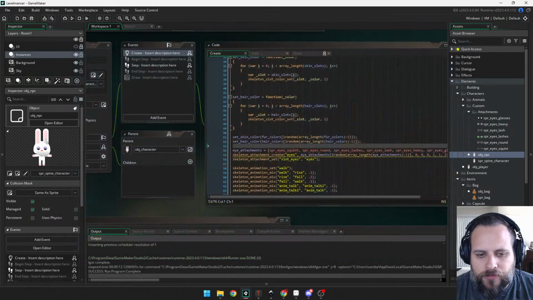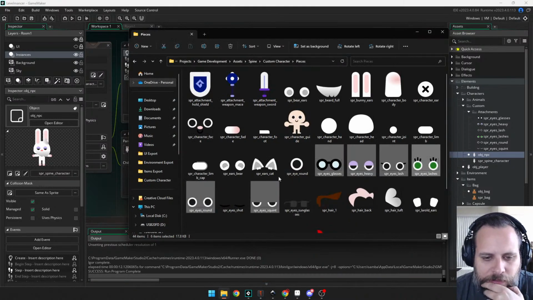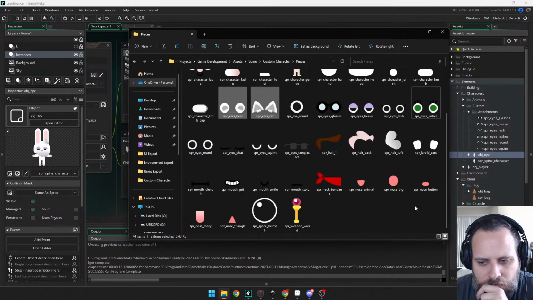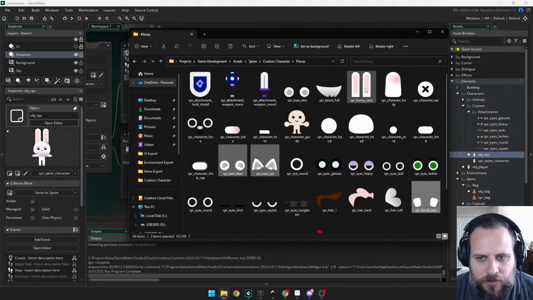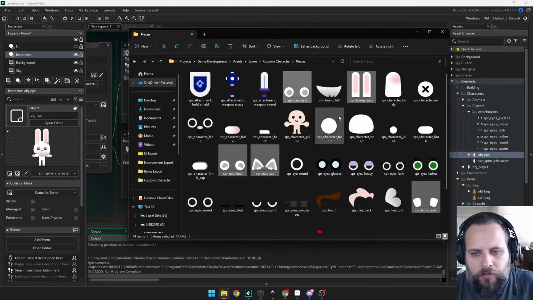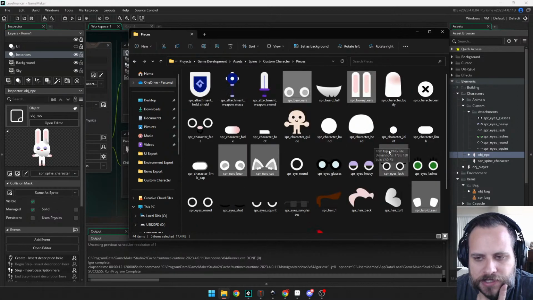So we have some eyes. Let's do some ears. Their ears. We'll do the humanoid ones in a bit.